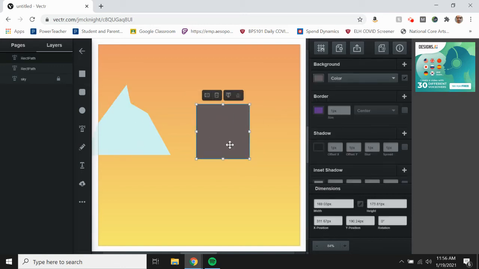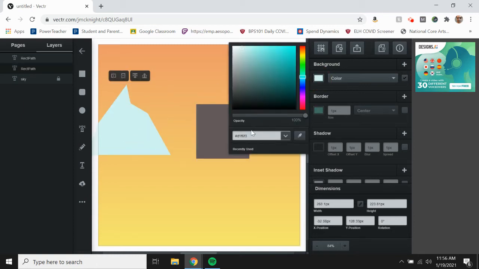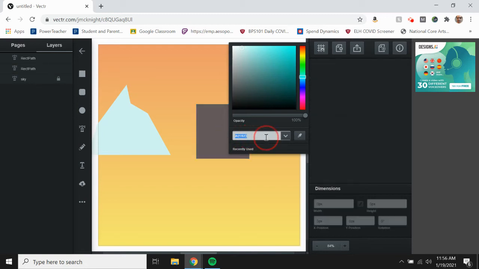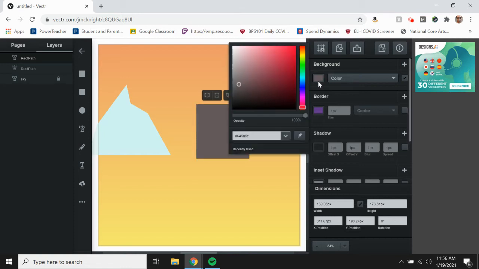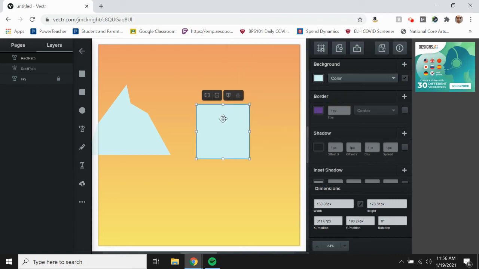One thing is when you do this and you get different colors, I always go back to the color that I had, double click, or click one, sorry. And this will give you the hex number. That's what this is called. So if I copy, Control C, the hex number, and I click on this, go back to my colors, Control D, press enter, then it'll get me the same color. So just a little tip for you.